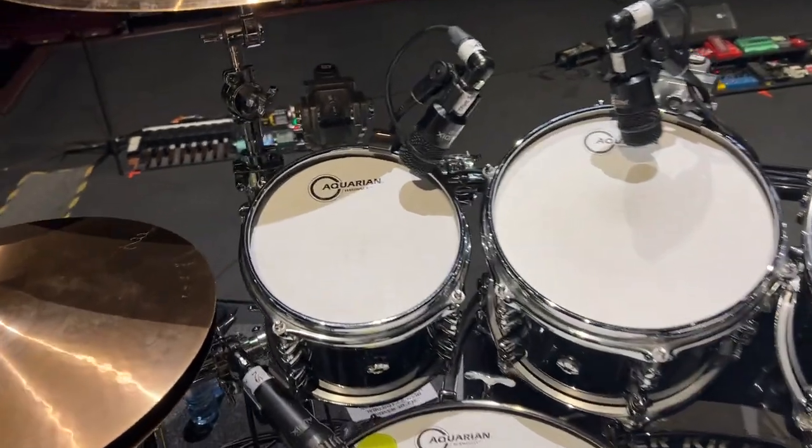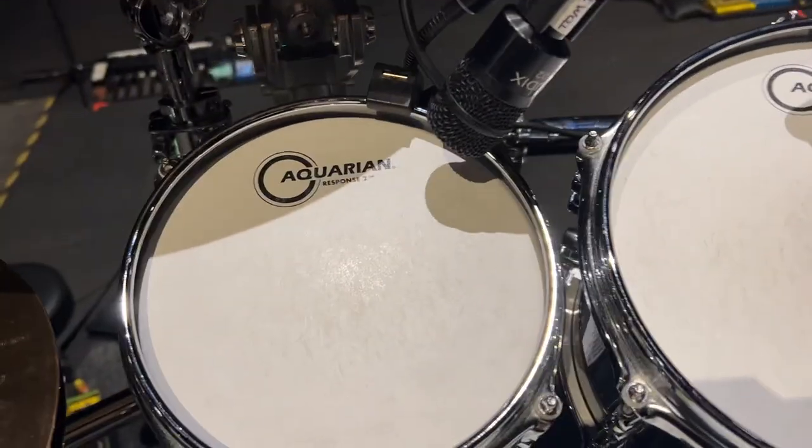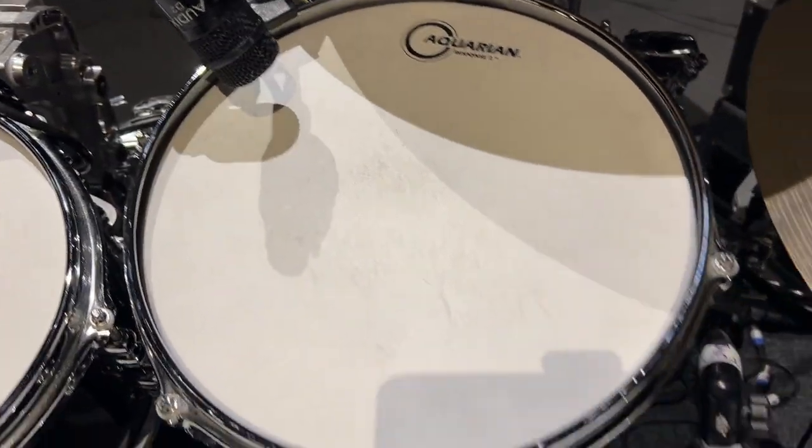Aquarian heads all the way around. So we got Response 2s, coated Response 2s on all the toms. Then we have 8, 10, 12, and all the way down to 16 and 18.